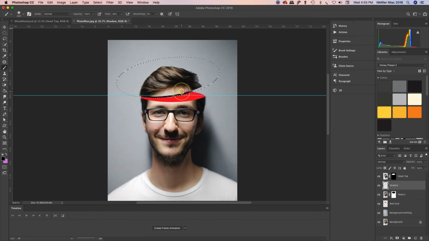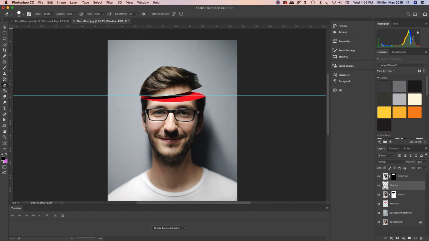All I'm doing is just filling in there. Deselect. I'm going to move my shadow over a little bit. I tap the E for erase tool. I'm just going to erase away some of the shadow that's going past the oval.